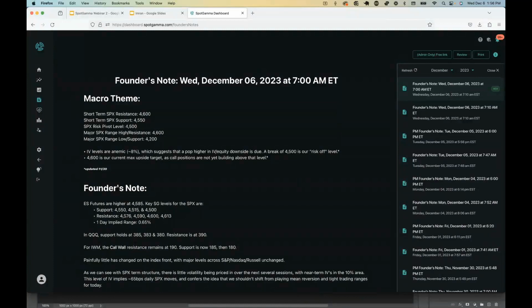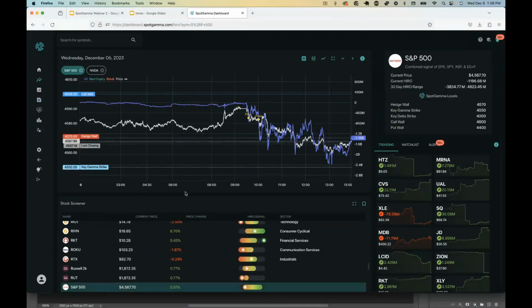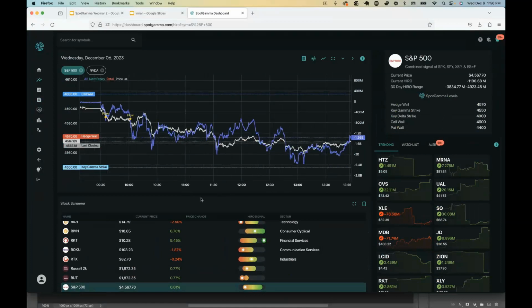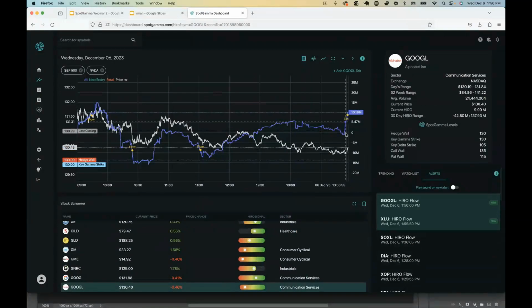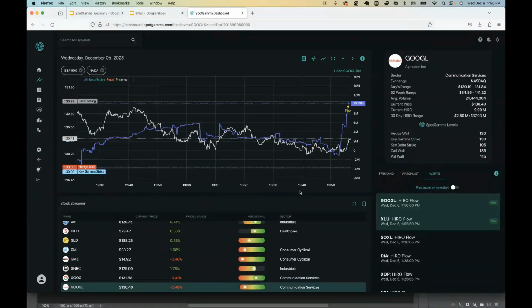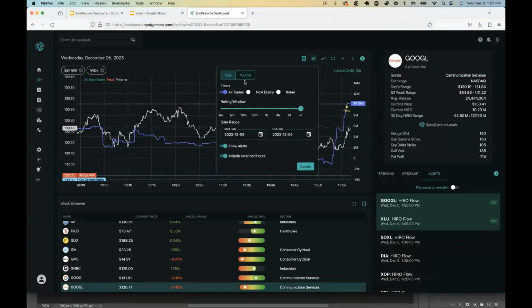Christian, hello to you. What is the 10-minute volume of calls and puts which has to be considered significant? So the way that we measure this, if you look at the hero indicator, I care about how much hedging flow is needed to move a stock. So interestingly, we just got a hero flow alert. Oh, look at that pop. So what happened at 1:30, just after I was talking here, somebody came in and started buying a lot of calls or puts. Now, how do I know it's calls and puts? I can actually break it down.